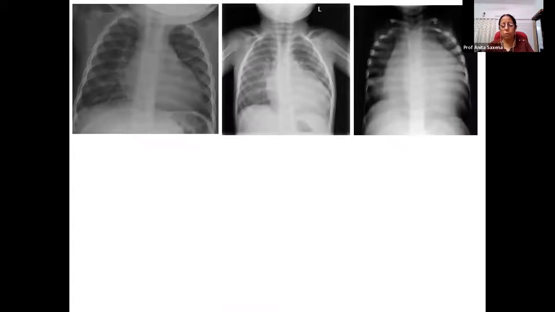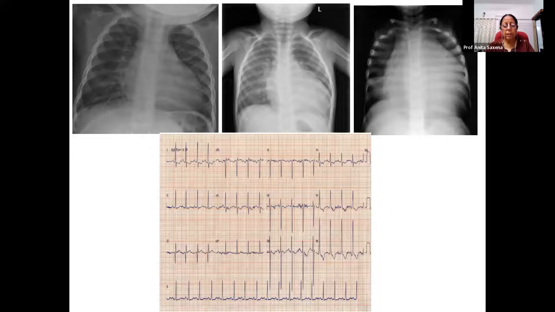X-ray chest could show varying degree of cardiomegaly depending upon the duration of illness. Those who have long illness can give you a much bigger heart than those who have relatively short illness, although shorter illness may also point towards myocarditis as the underlying etiology. ECG is again non-specific and generally would show you some tachycardia, STT changes.